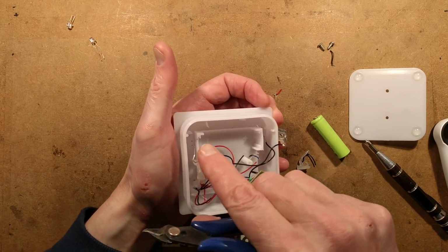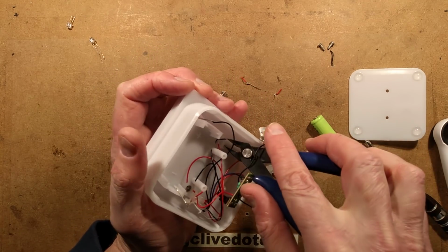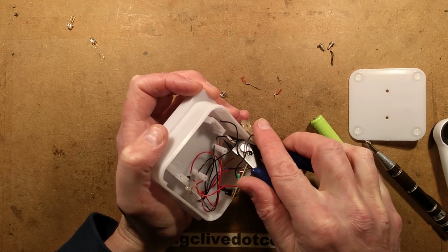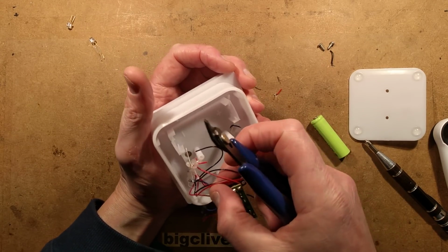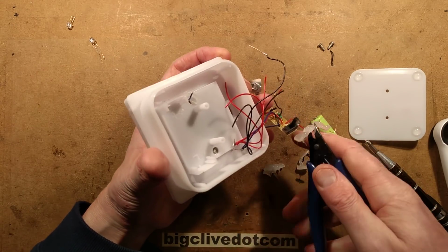I've just pulled a wire right off that solar panel. That's not great, but we'll see if I can solder it on in a controlled manner. That will require some very delicate soldering. Okie dokie. Delicate soldering it is then. Am I capable of delicate soldering? I think I'm capable of delicate soldering.